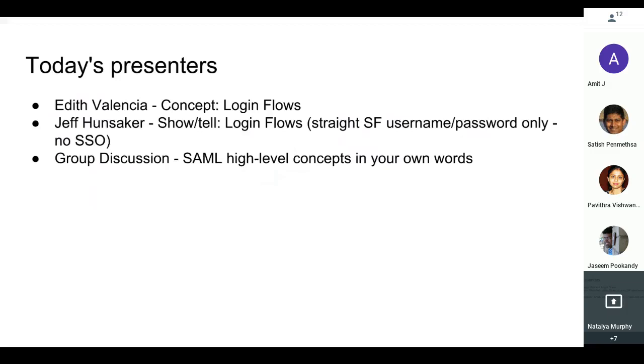Yes. Okay, so I think we have covered most of the points, but I want to say in short, when it comes to authentication, whether it is SAML or any other method, what we basically look at is who you are and what you can do. Those are the two main concepts in SAML authentication.